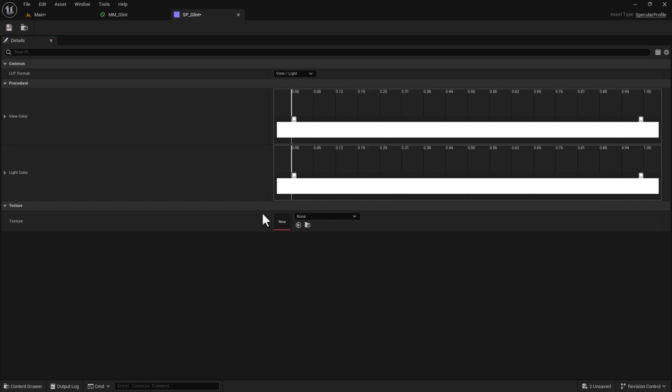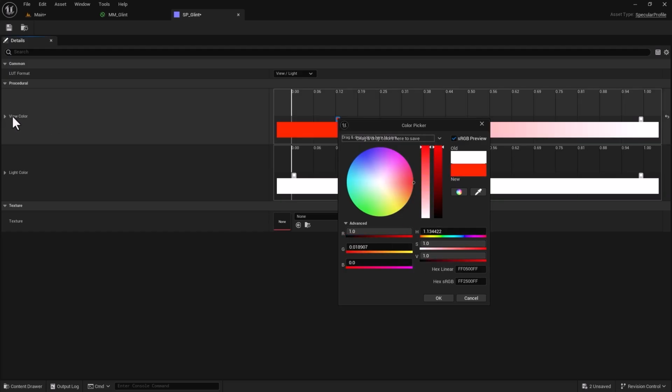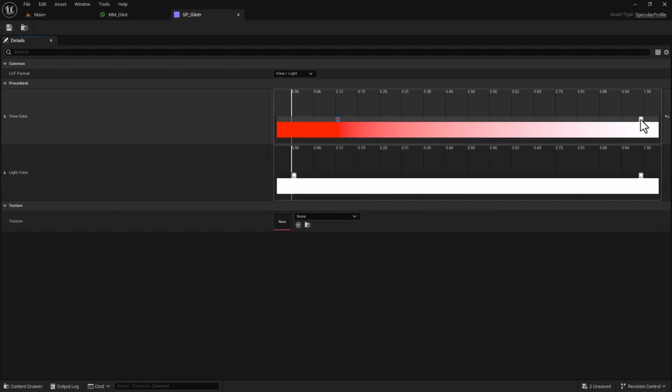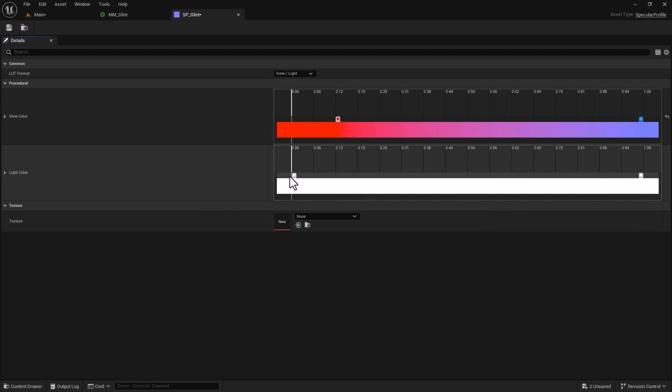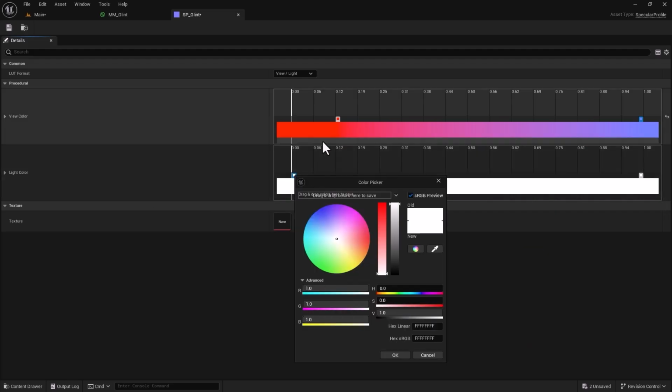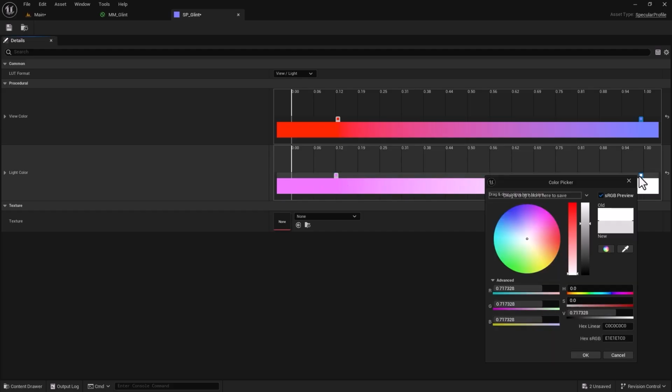And you can get very creative. There is no right or wrong here. I can somehow make this one orange blue. You have view color and you have light color. So I'm gonna pick two opposite colors for the view, something like this. And for the light color, I'm gonna include a variation of this color here, like for example, a little bit of magenta, and perhaps move that in ever so slightly to fill this gap.